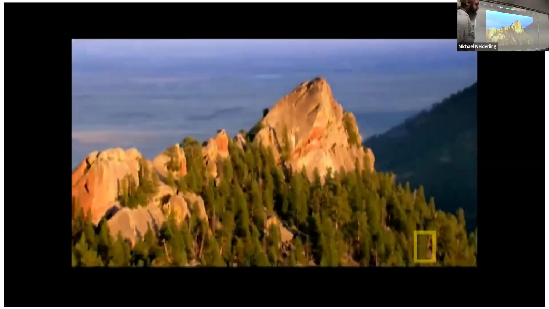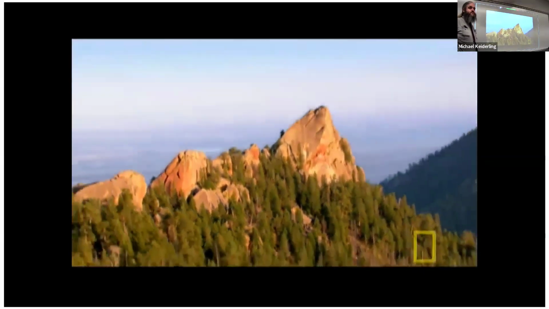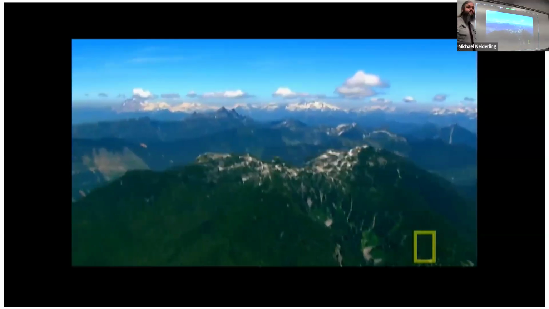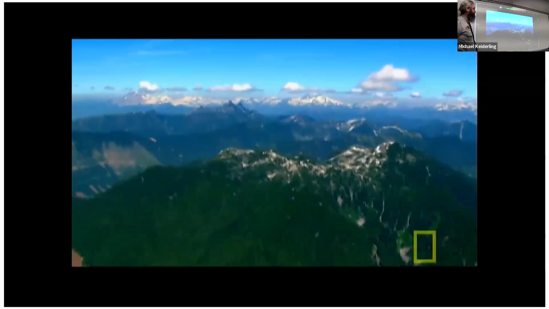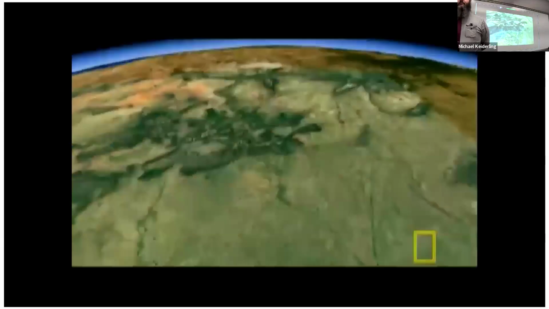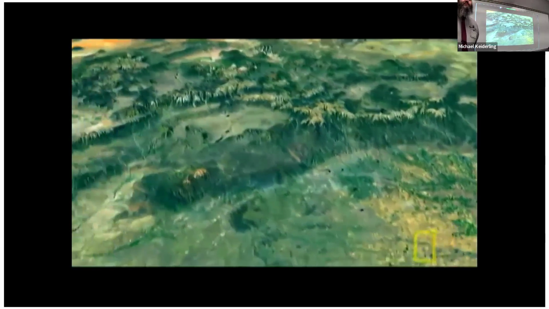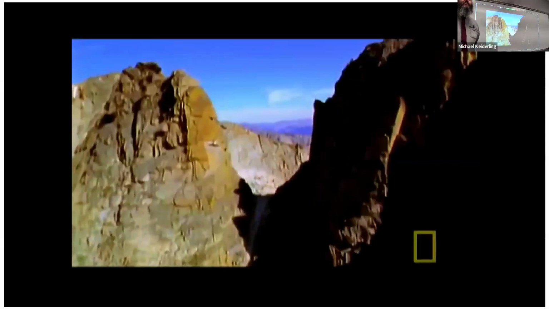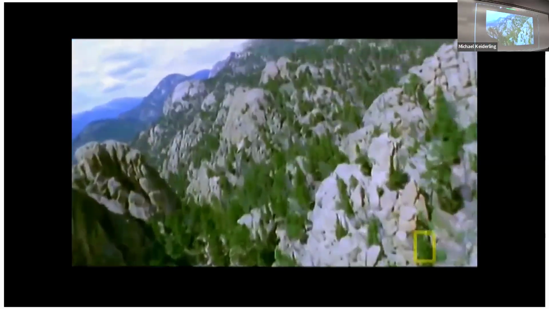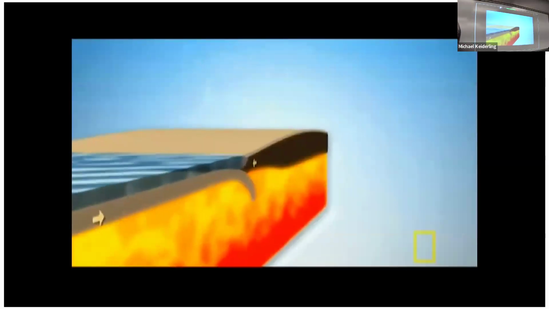But there's an even greater puzzle. Mountains usually form close to plate boundaries, but the Southern Rockies sit a long way from the plate margin. The Front Range in Colorado is 1,000 miles from where the Pacific and North American plates actually meet. Geologists have come up with an explanation. They believe that the subducting Pacific Ocean plate is responsible.